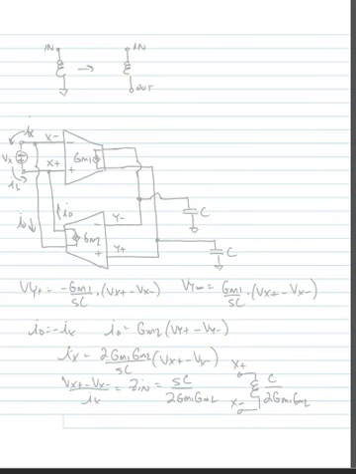So in the last set of slides, we looked at an inductor that had an input on one end and was grounded on the other end. You might imagine that we would like to have a floating inductor. In other words, one that we could connect a circuit to either end. So one that we could put an input on one end and take an output on the other end, for instance. And in order to do this, we could use a fully differential circuit.